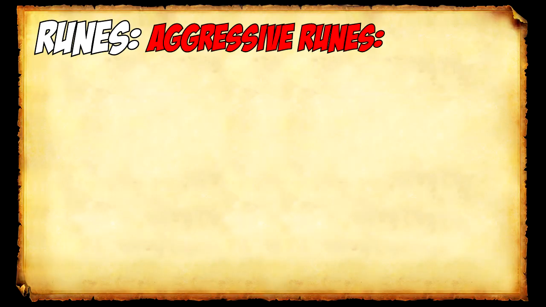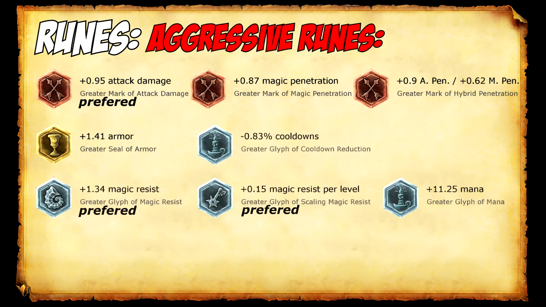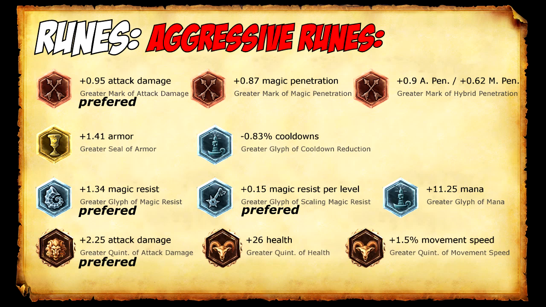In terms of runes, Blitzcrank is extremely flexible and can choose between going for an aggressive or defensive early game lane. If you want to go aggressive, I suggest taking attack damage, magic penetration or hybrid penetration for marks. For seals, take armor. For glyphs, I suggest taking instant magic resistance per level, cooldown reduction or even mana. For quintessences, go for attack damage, health or movement speed.